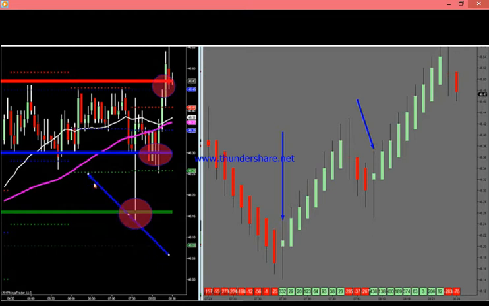So what we do is we look at the angle of this moving average. And everybody knows I'm not a fan of moving averages, but I'm a fan of them for trend direction. So if it's angled up, which this is the magenta MA, if it's angled up, we want to buy market profile. Now, the main market profile are these three levels: big blue line, big red line, big green line.